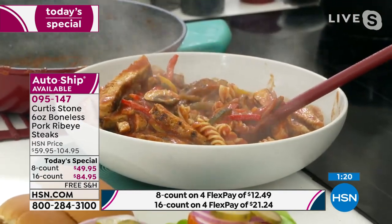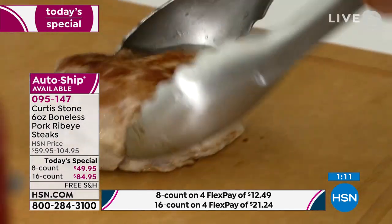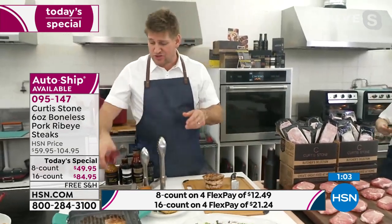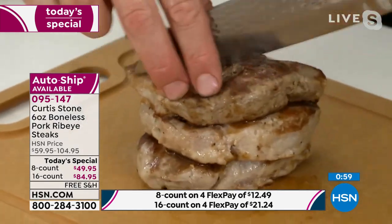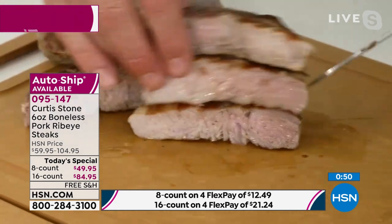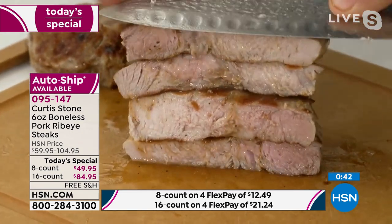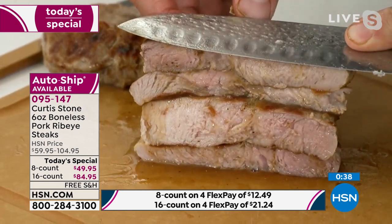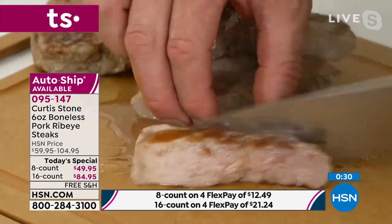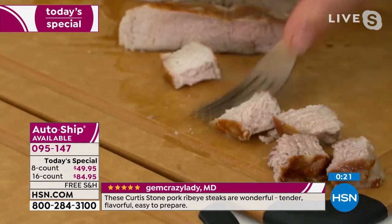I'm a butcher by trade — that's how I started my career. It's my job to be running around the country and the world finding the best of the best. I bring you that incredible grass-fed Australian beef. This pork comes from a small family farm in Pennsylvania — Dutch Amish country. We source the best of the best. You can see how juicy and wonderful this pork is. Yes, we've brined it; we go to that extra effort every single time. Even with a spoon or the side of a fork, you can cut straight on through your ribeyes every single time.